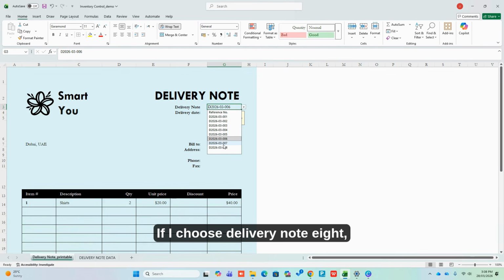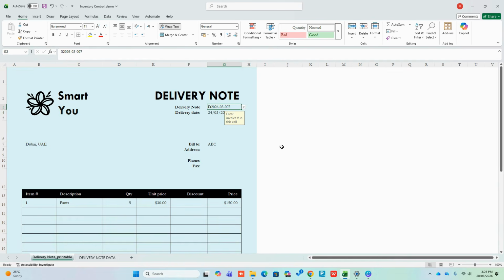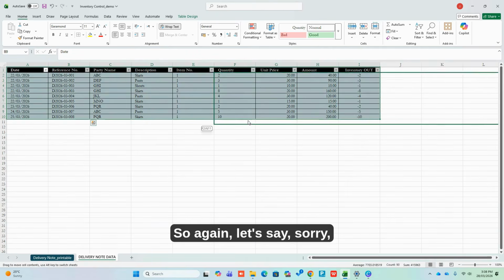If I choose delivery note 8, it automatically displays the information of delivery note number 8. Isn't it cool?